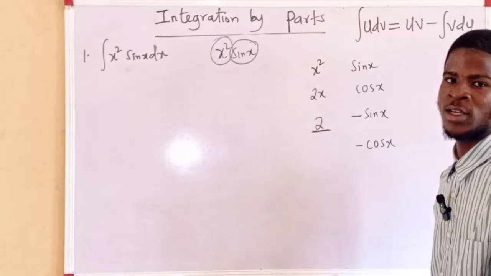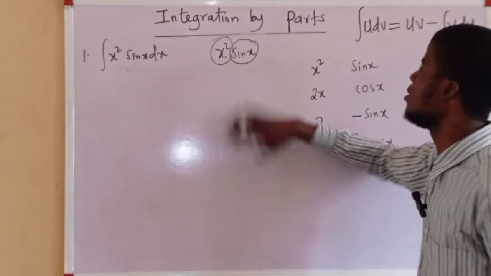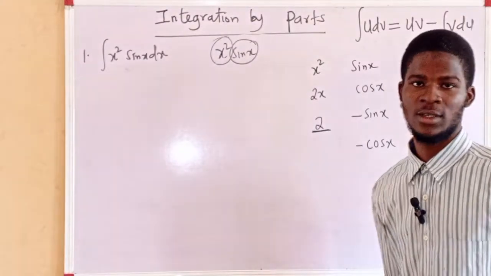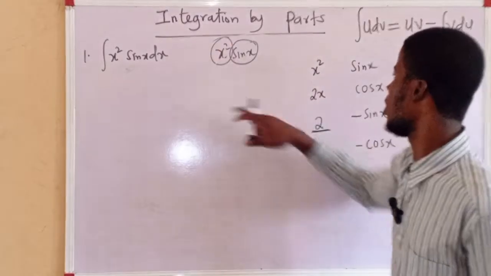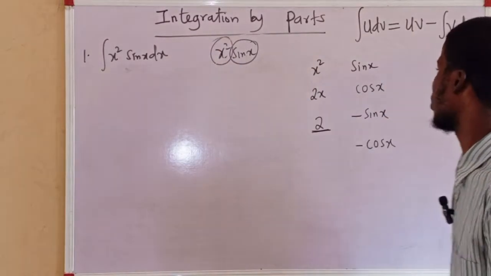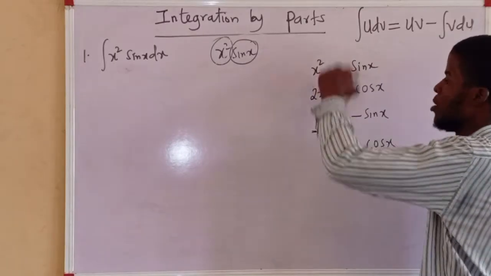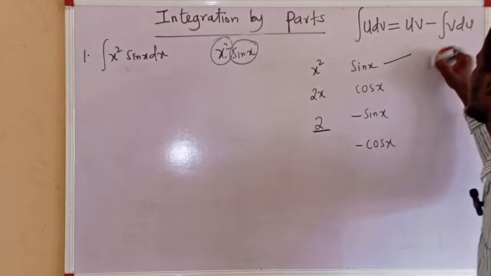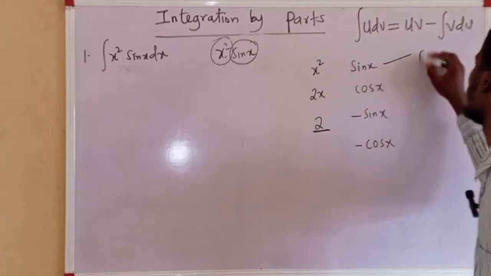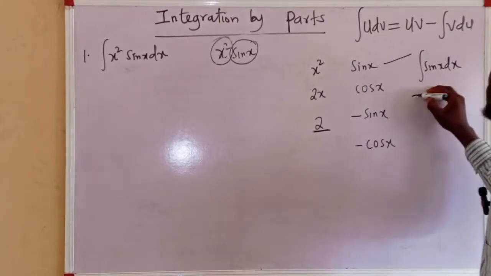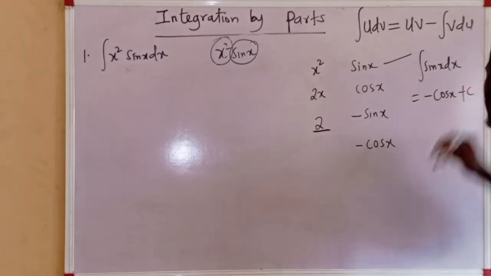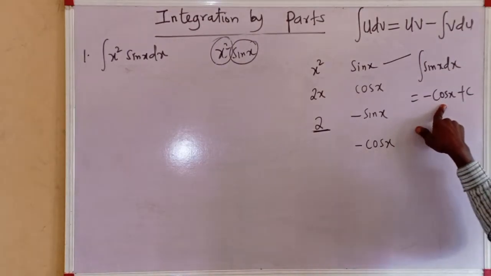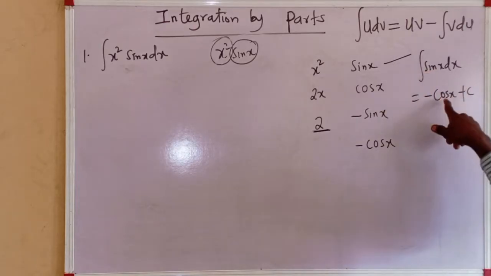And we can choose the other part as dv. That dv should be a function that can be integrated using the standard integrals. Alright? So if I differentiate x squared with respect to x twice, that's the second derivative, I'm going to obtain a constant. Check. If I integrate sine x with respect to x, the integral of sine x dx is going to produce minus cos x plus c. So integrating sine x dx gives the negative cosine of x. That means we can integrate sine x easily to get what?